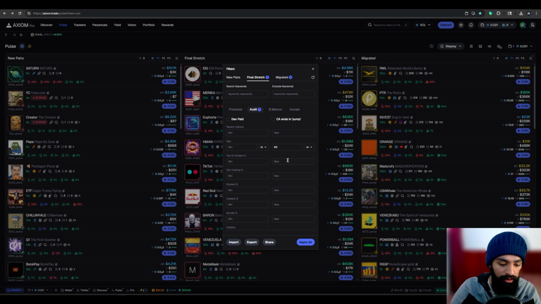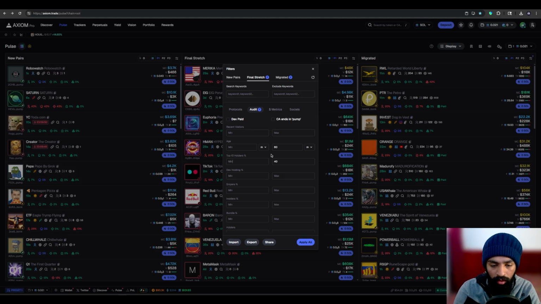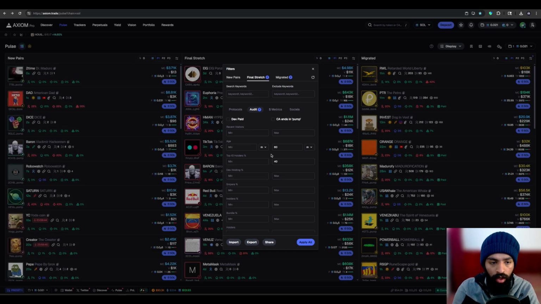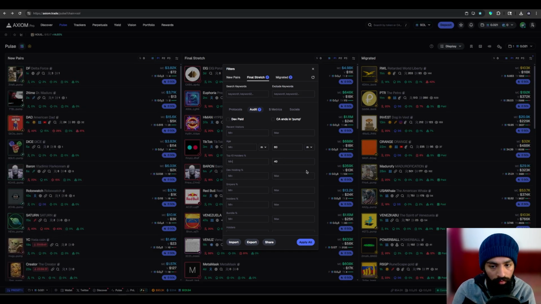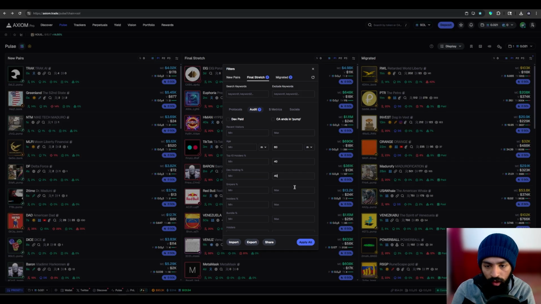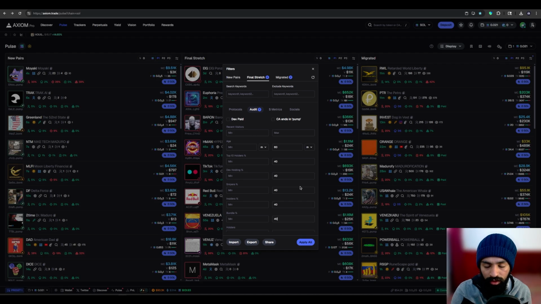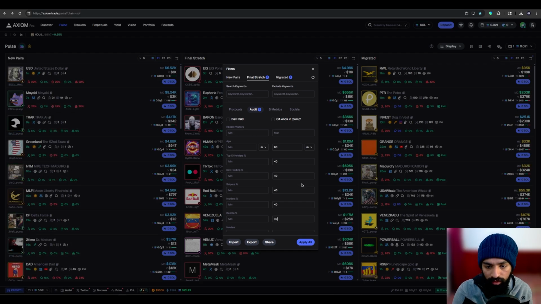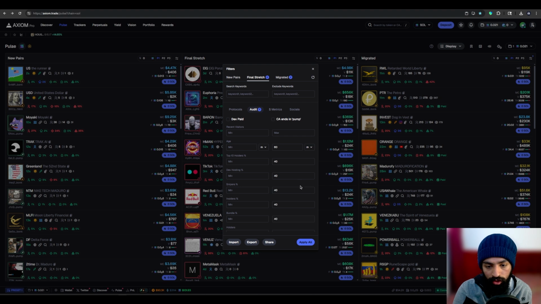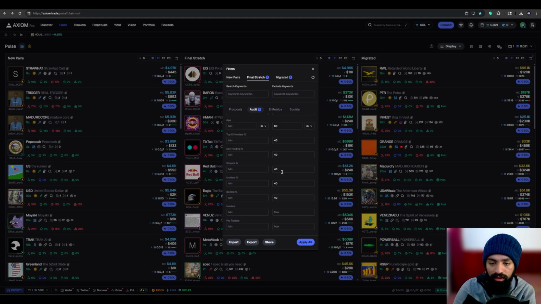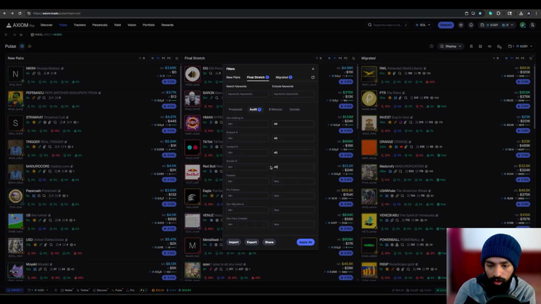And top 10 holders, I set this to 40%. You don't want the top 10 holders holding nearly half of the supply. If they dump, it's going to lose like 50% of its value. So I set that to 40%. Also developer holding, sniper, insider, bundler, I set them all to 40%, which is a decent number. You could tweak this a little bit, maybe take it to 35 if you want to decrease it even more, or take it to 45 if you can manage more risk. But I usually just set it to 35 or 40 most of the time, and it works pretty well. So again, set those all to 40.